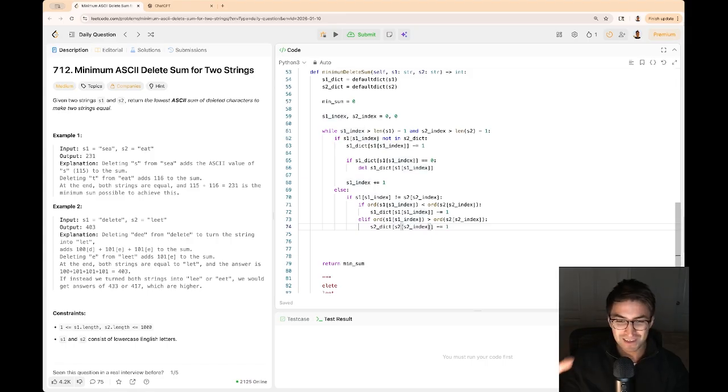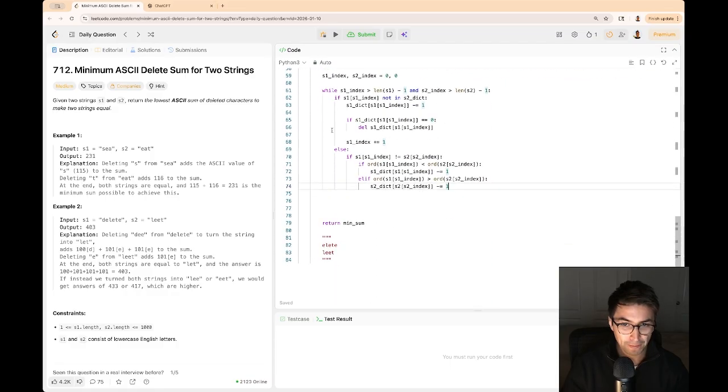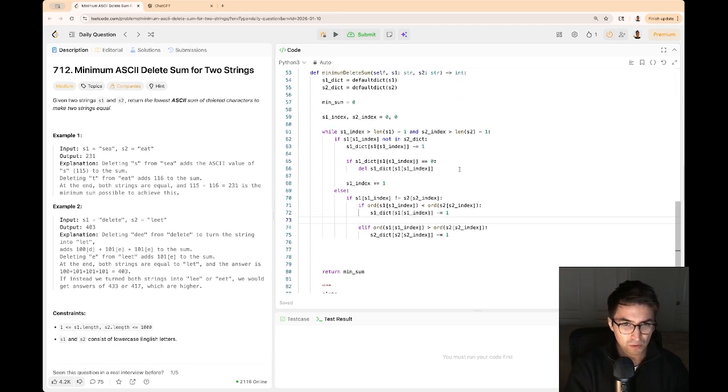See, the naming convention, I did a bad job in that, but yeah, so we're reducing the value by 1. And then if that's the case, then the min sum gets incremented by the ORD function of this character.